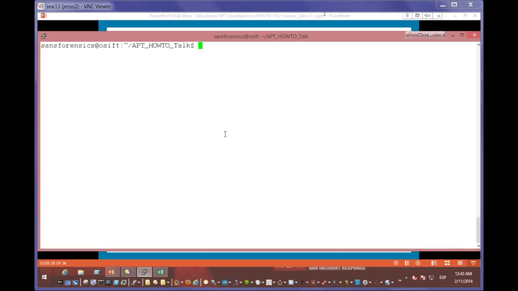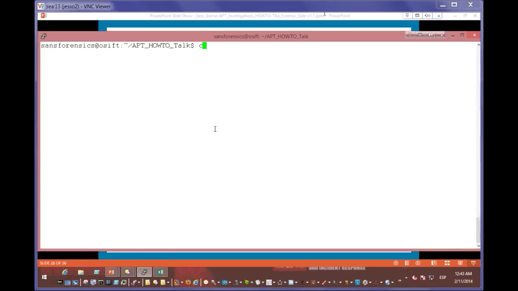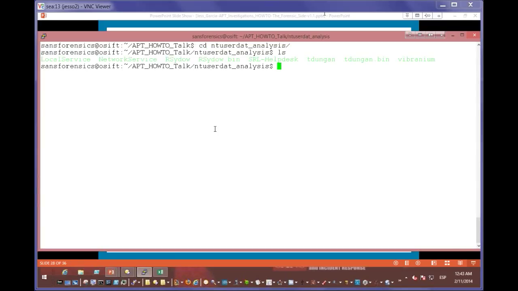So this means that you will probably want to use RegRipper on your different registry hives. I'm not going to be running it because it's going to take a little time, and I don't want to waste it. So basically, that's how cool it is to do a RegRipper analysis.